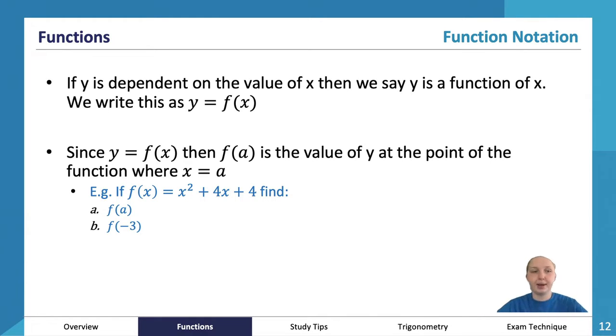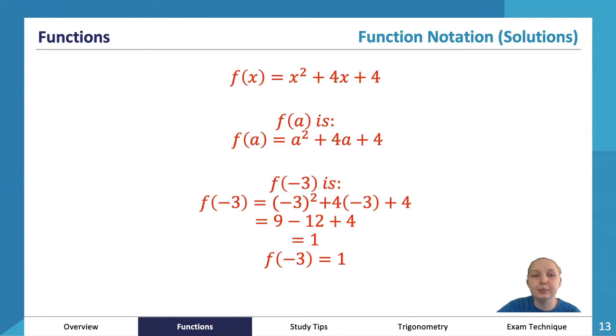Alrighty, so if you need more time, pause the video here because I'm about to do a big reveal of the answers. So looking at the first part, part A, our original function is f of x equals x squared plus 4x plus 4. When you have a function given to you like this, usually it is f of x. Essentially what that means is x is kind of just like your placeholder. So it's saying we're not substituting anything in there yet, but when we do substitute things in, we're substituting them in place of this x.